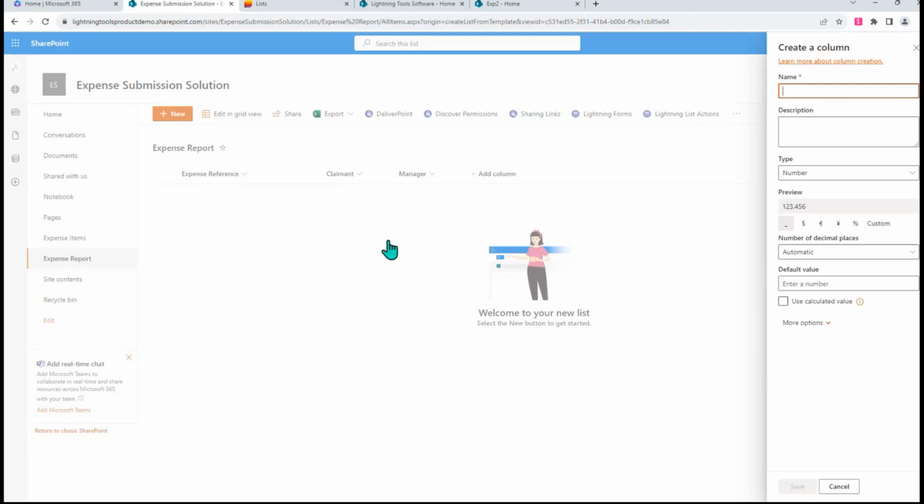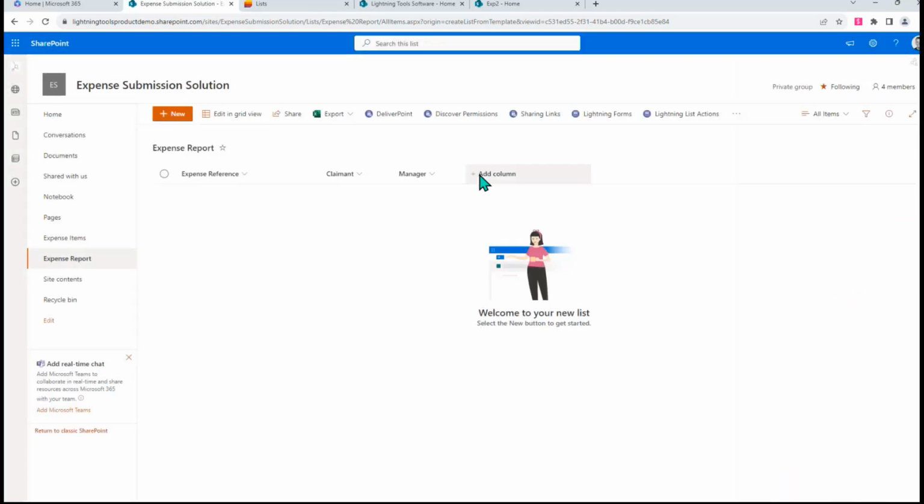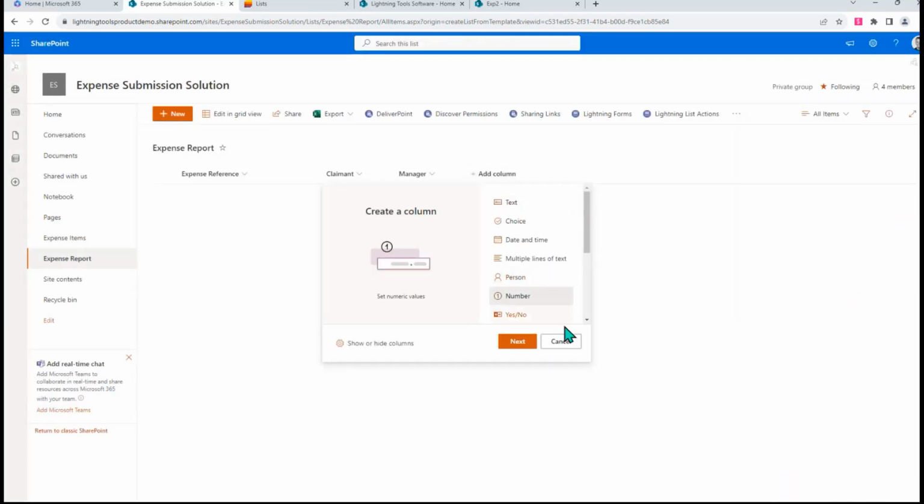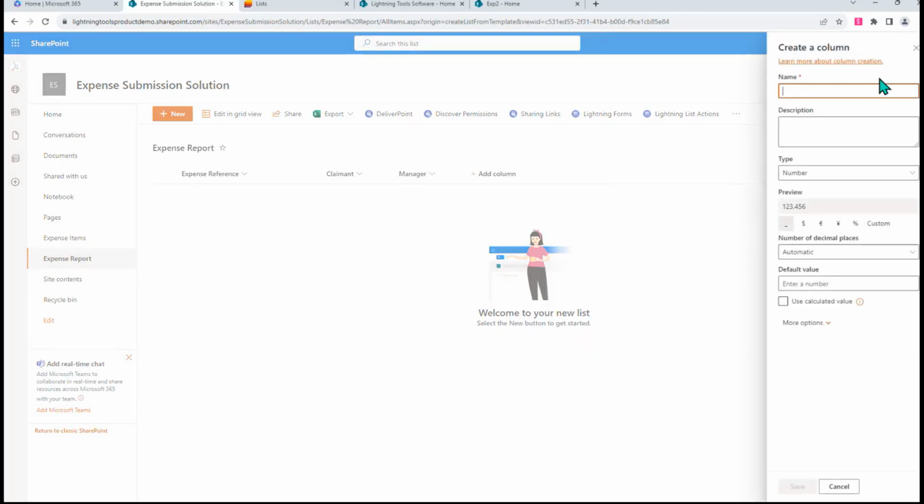But when you go through and create a number column, notice how you can actually choose some data formatting on that as well. So let's just go through, just check I did create that as a number column. Let's double check that one. Yep, I did. Okay, so this is going to be total claim. It's going to be my column there. We'll just give it a default value of 0.